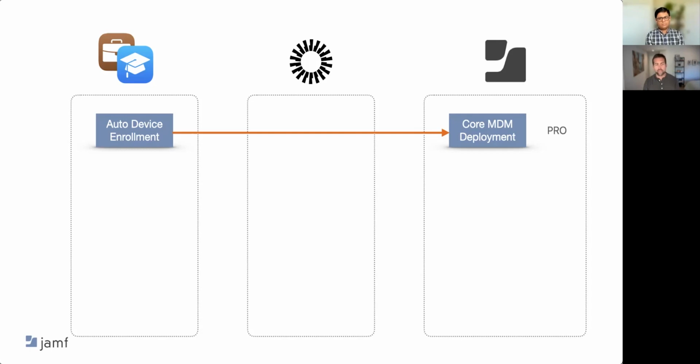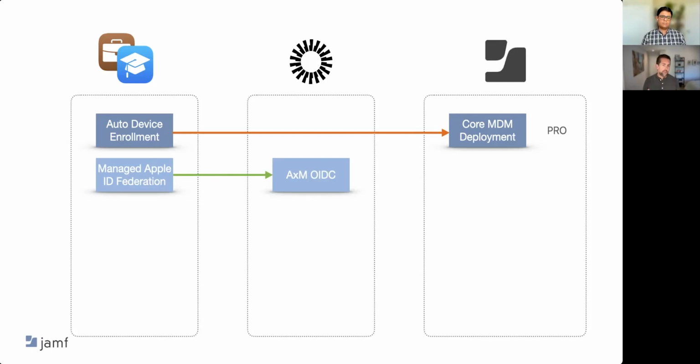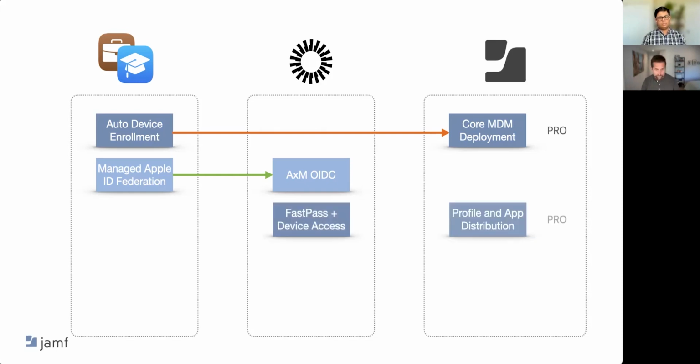That's nothing too new. A lot of Jamf admins, a lot of mobile admins and Mac admins are very familiar with this already, but it's worth calling out. The other bit here is Managed Apple ID Federation. This is where you are using Managed Apple IDs, which is the corporate version of an Apple ID, to use authentication from an identity provider like Okta. So it's using OpenID Connect to allow you to do those logins. That's how you got that experience when I was logging in through user enrollment. That was using my Managed Apple ID, and I was using Federation with Okta to go through that login and authentication process.